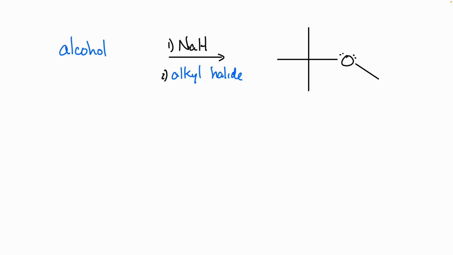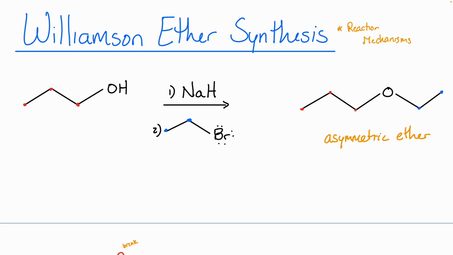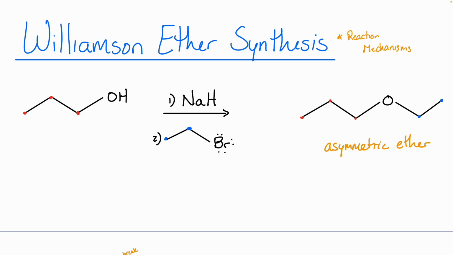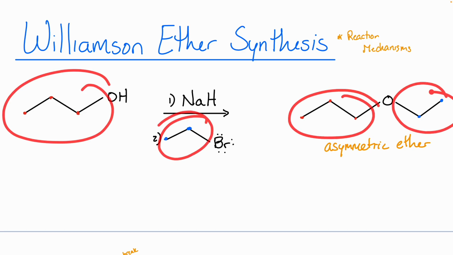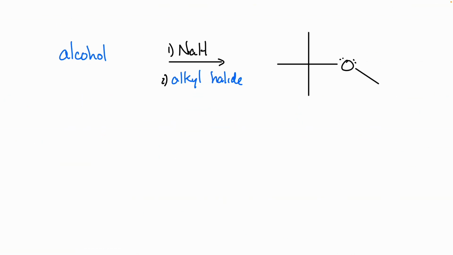All right, but if we look, we're kind of just gluing these two ends together, our alcohol fragment and our alkyl halide fragment. That's what's going to make up our ether here. So the question is, which one's which, right? So I'm going to color this left side in orange, and I'm going to color the other side in green. All right, and so the question is, which half is my alkyl halide and which half is my alcohol?